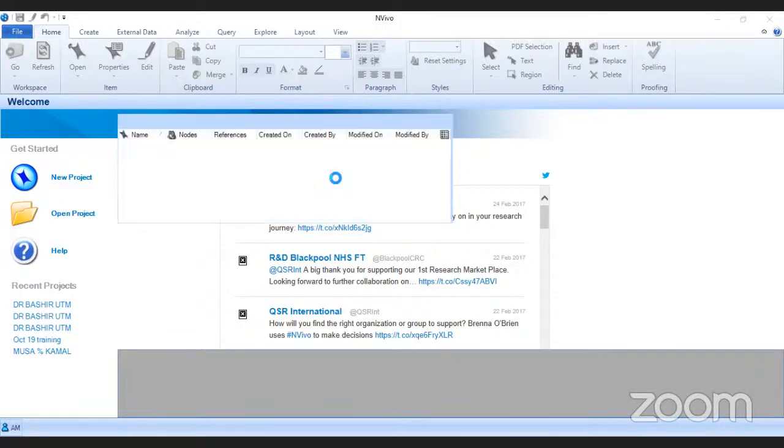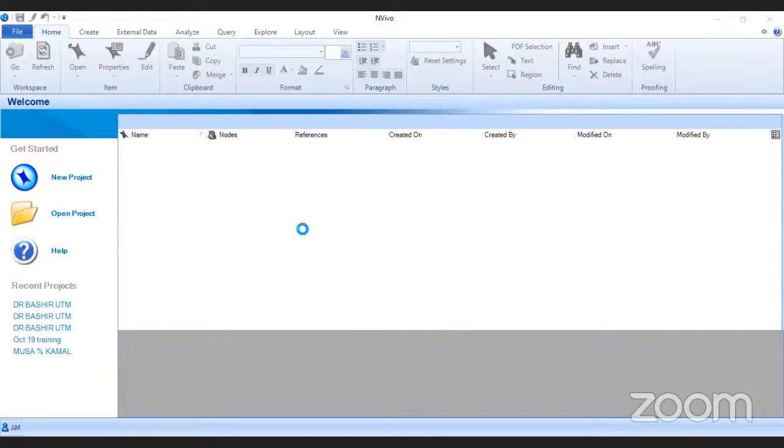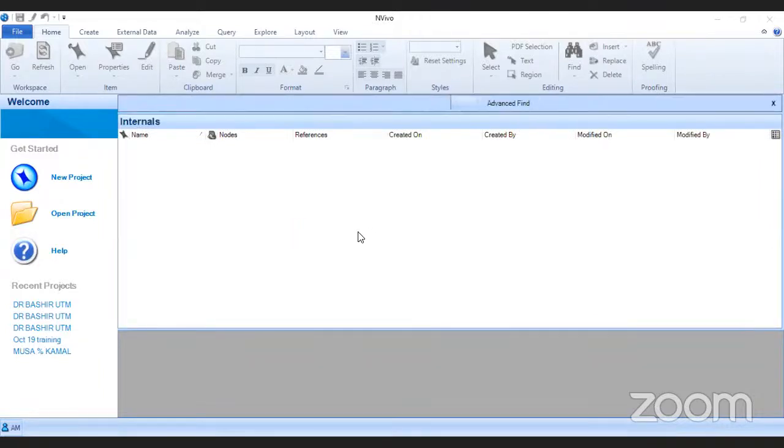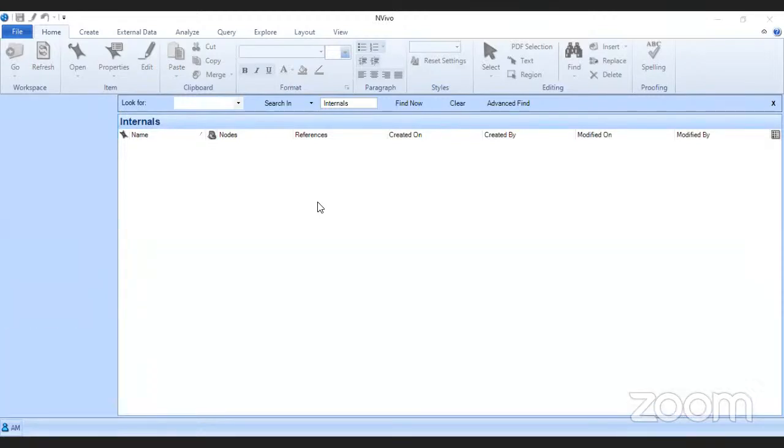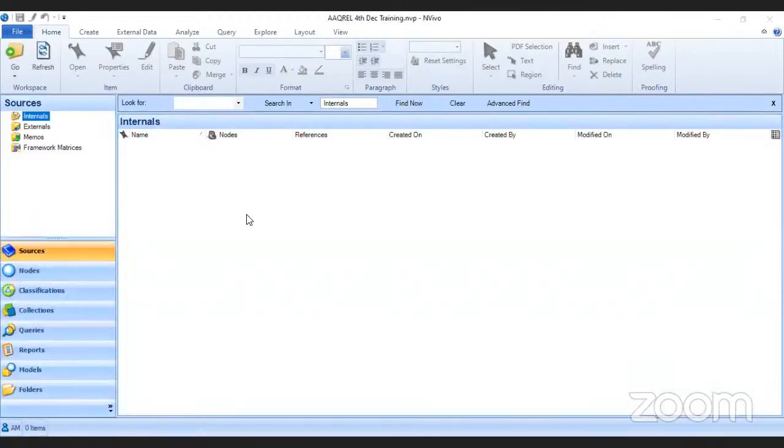The moment it's open, it expects us to begin to do whatever we want to do. Now you can see it has opened, and it is expecting that we bring in the material we need to use for the work. We can't work without bringing in the material. And what are the materials we're talking about? The material that you transcribe, the interview you carried out, which you transcribe.